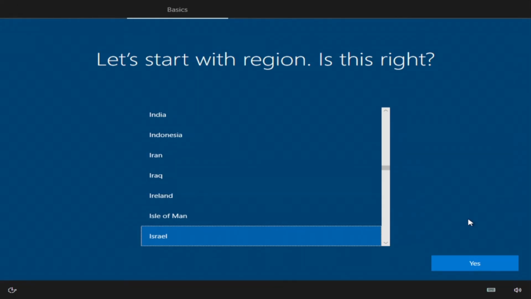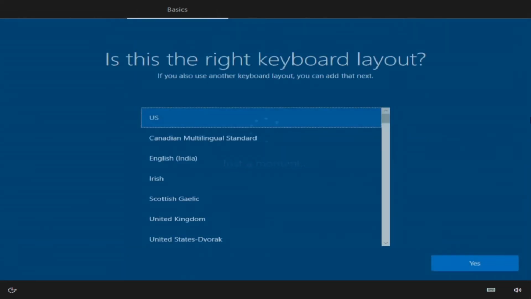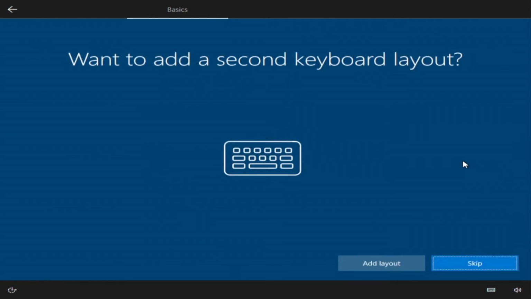So let's go on. We have to choose our region. Is that right? Yes, I'm in Israel. Okay, just a moment. Is it the right keyboard layout? As you can see, it's not Hebrew, it's not English, United Kingdom, United States work. No, it's US, standard one. Yes. Then actually it's not a second keyboard layout, it will be third, because the second is already in if you do everything right and you have chosen the right thing in the start of installation. You have chosen your language actually.